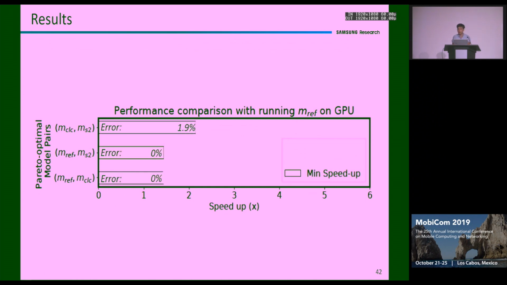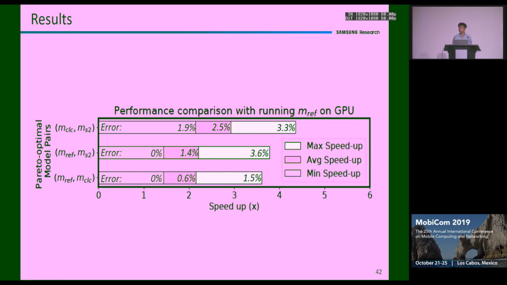All the user has to do is select an error tolerance, and our framework will map the appropriate Pareto optimal pair and the TV threshold to find the appropriate speed up and accuracy trade-off. For example, if the user says that he does not want any error drop, then our framework could propose two model pairs that would have around a 40% speed up. But if the user could allow a greater error drop, then we could accommodate even more speed ups, up to 4.3. And we not only compare this to the GPU, we also compare it with a baseline just running on the CPU and a baseline running on both the CPU and GPU. You can find that in our paper.